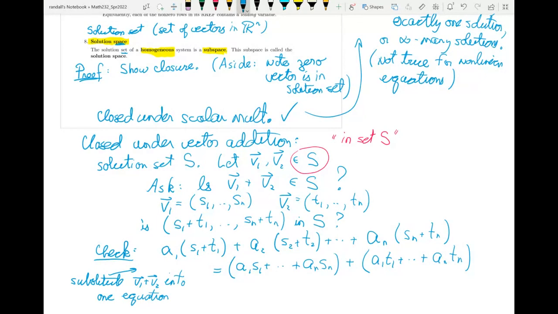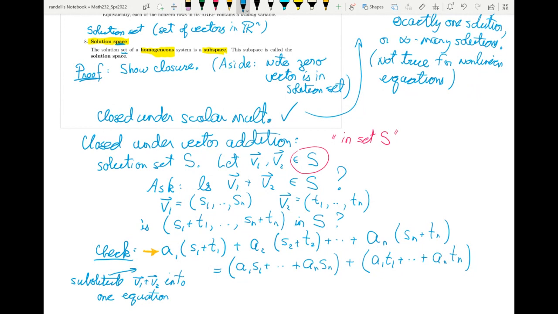I'm just doing algebra. Remember, this is how I determine whether a vector is in that set S: I substitute its components into the variable positions in each equation. Here I'm just writing down one equation, and my goal is to determine whether this sum of numbers is equal to 0 or not.